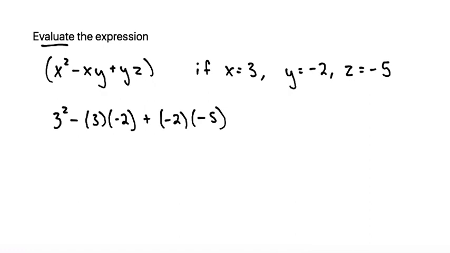So using the order of operations, I do my parentheses first. So to do parentheses first, I'll do my 3 times negative 2 first. A positive times a negative is a negative, so 3 times 2 is 6. We get 3 squared minus, and then we have a negative 6. Since it's still negative, I'll leave it in the parentheses.